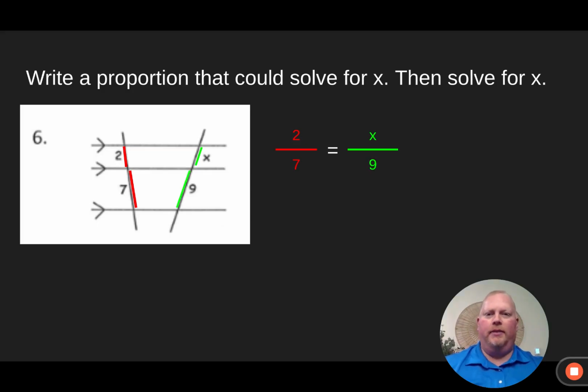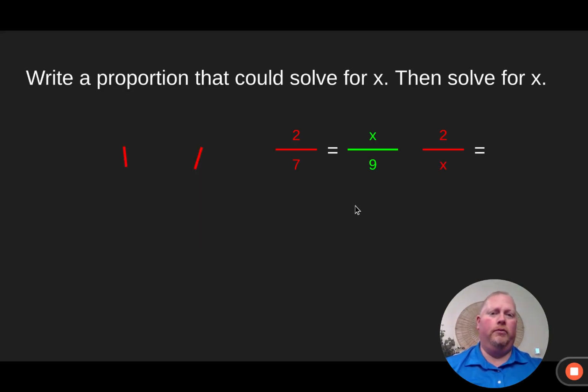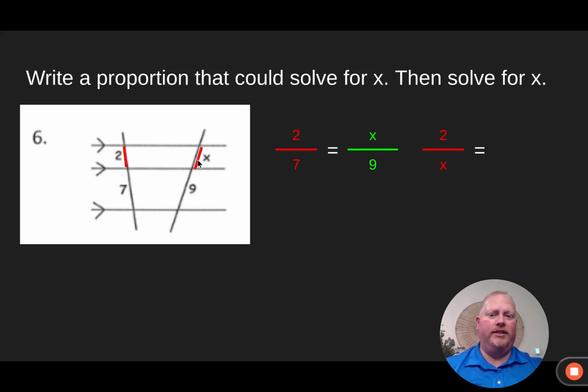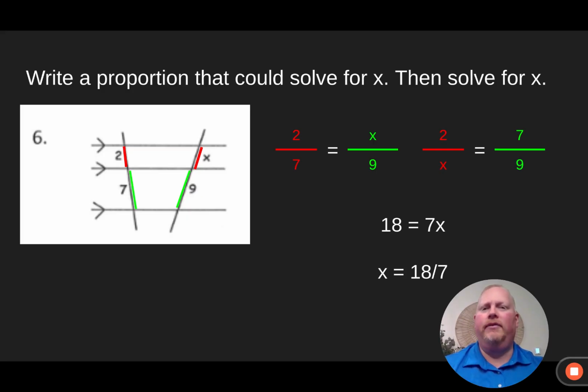And it almost looks like the proportion sets itself up. Okay, these problems are very intuitive. Or instead of doing 2 over 7, I could do 2 over x and slide across the top. And then my second fraction, I'll slide across the bottom, so 7 over 9. Both are good proportions. Cross multiply, and I get an ugly answer. I get x equals 18 over 7, which is going to be like 2.6 something. I'm fine if you leave it as 18 over 7.